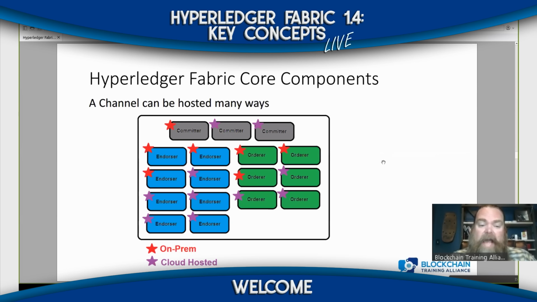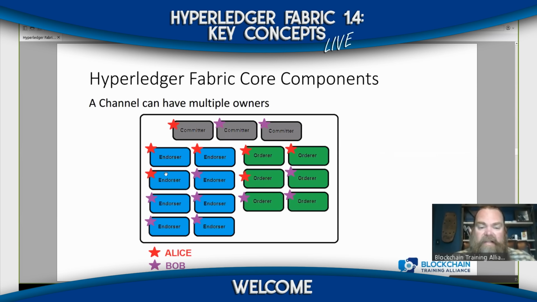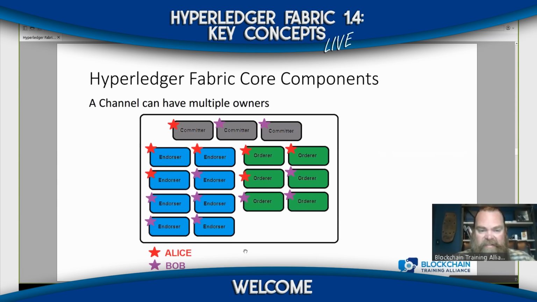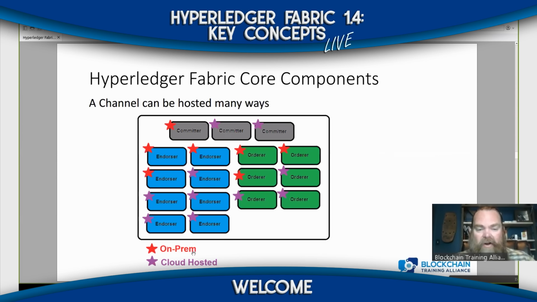Similarly, we can look at how all of these are hosted and deployed. And in full disclosure, because I'm lazy, all I did was take this exact same diagram and change the legend down here. So conveniently, all of Alice's nodes are on-prem and all of Bob's are cloud hosted, but there could be a mix in there. All I'm really trying to communicate here is that these individual nodes can be hosted any way we want to host them. In the Fabric world, these are just Docker containers.